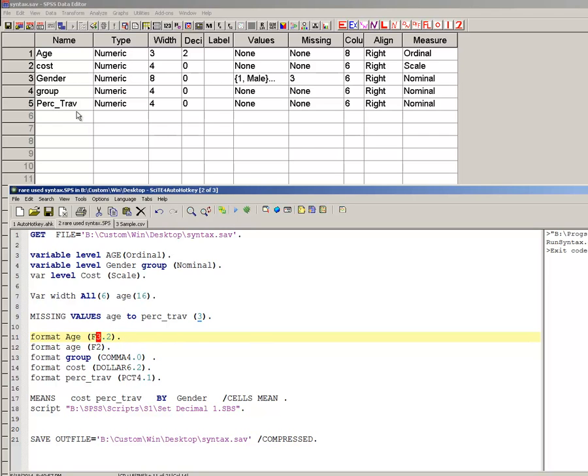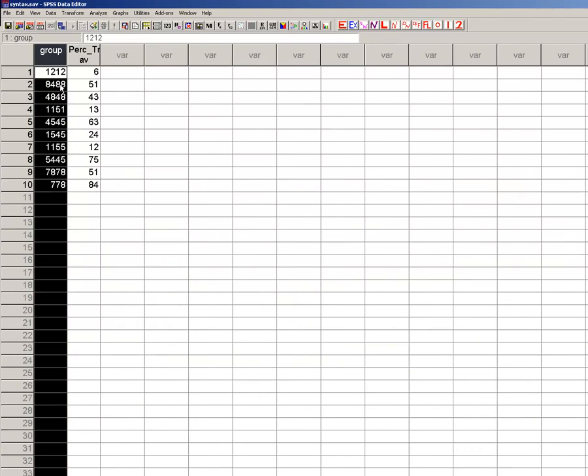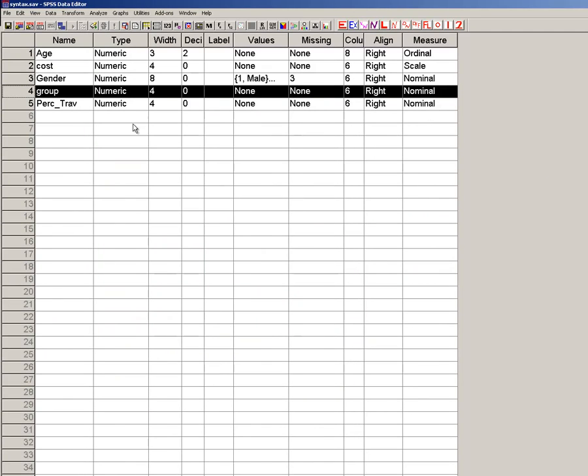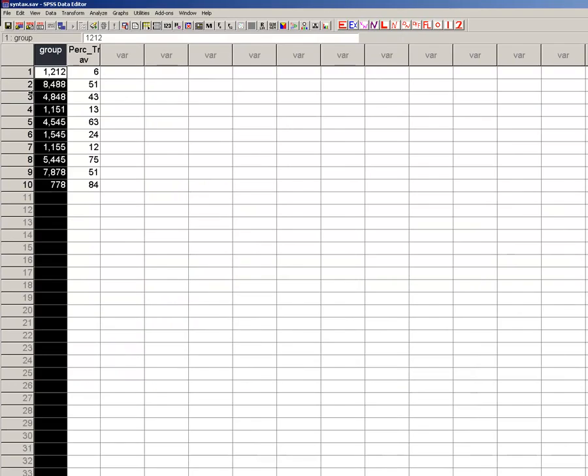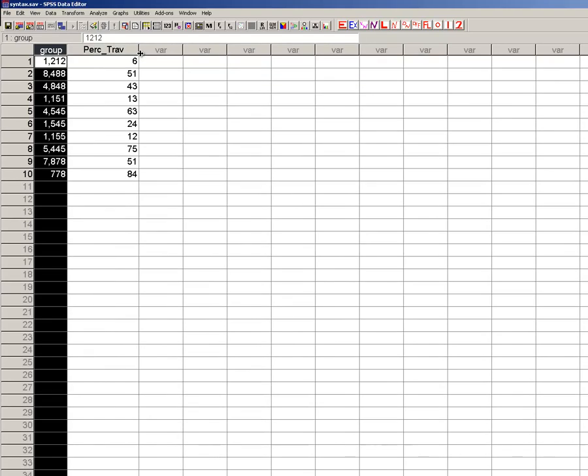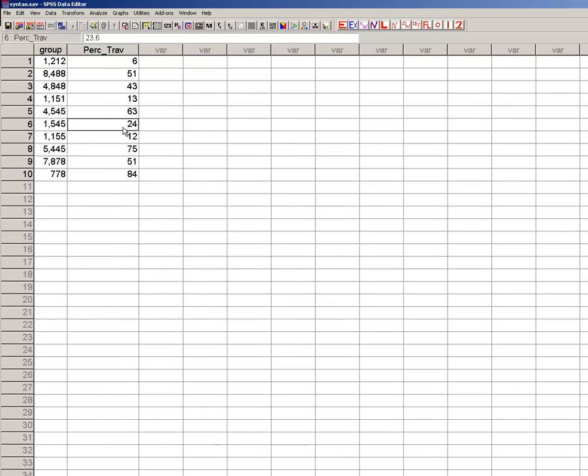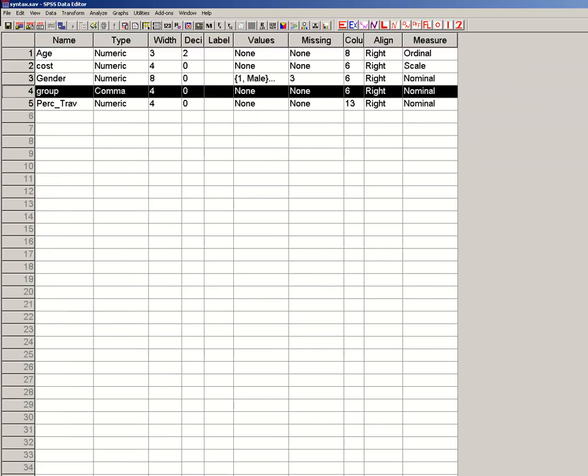Let's say under group that I wanted to have commas in here, because it's something that needs commas. I can run this, and notice this changed here to comma, and now they have commas in there. My percents here are really wacky, because they're just numbers with a decimal place.